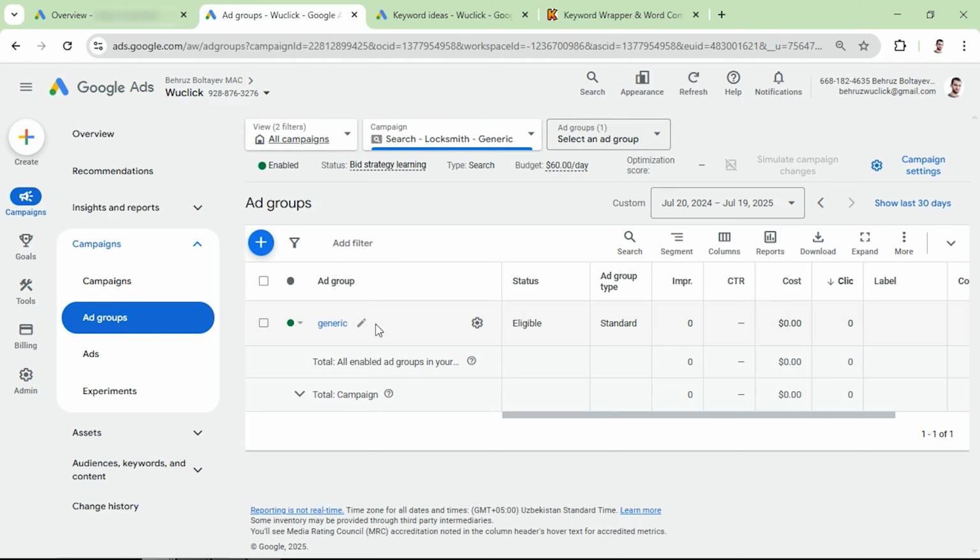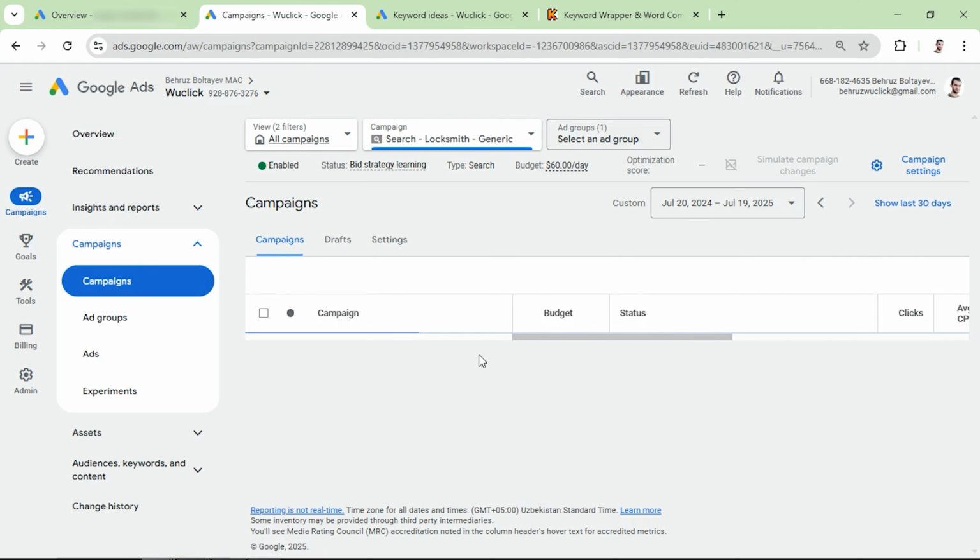The headlines and descriptions can be tailored to those specific keywords, and the relevancy can be very high. And you can even use different landing pages for those specific ad groups. And that way, you can increase the relevancy. But overall, that's how you're going to create high quality campaigns, and you should monitor the results.